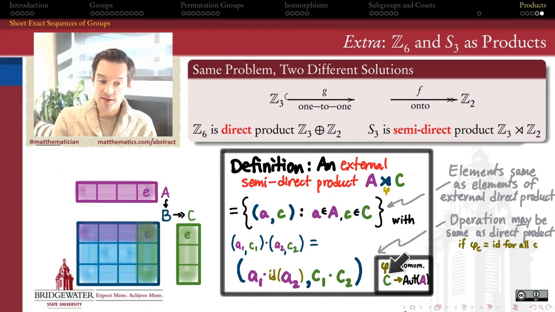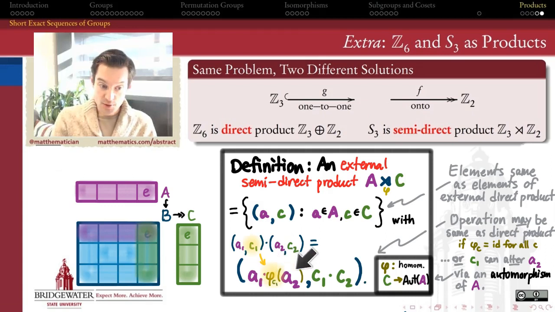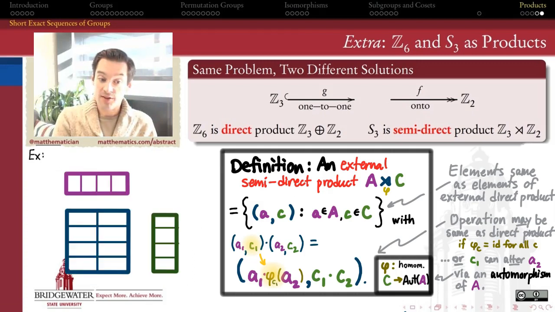But if this phi is a non-trivial homomorphism from C into the automorphism group of A, then we can get something interesting. And that something interesting is defined by the C1, so this element from my first ordered pair, defining an automorphism of A, but then is permitted to act on A2 when A1 is multiplying A2. So it's a bit like C1 is coming over to the other side of the house and saying, alright, instead of multiplying A2, we're going to multiply by something that might not be the same as A2. So an automorphism is acting on this A2 before it multiplies A1. And that mixes together the operations on both sides of this ordered pair in a way that defines a semi-direct product.